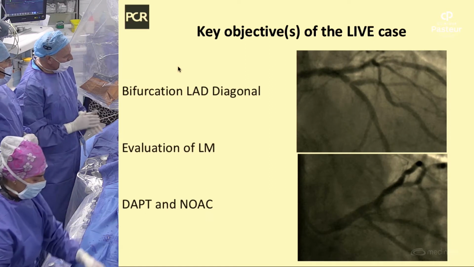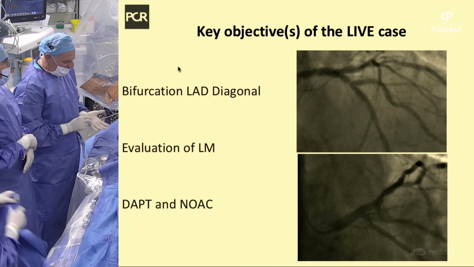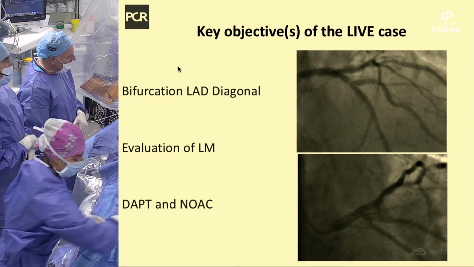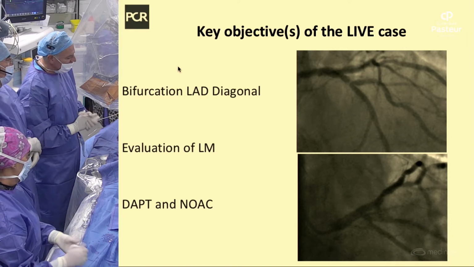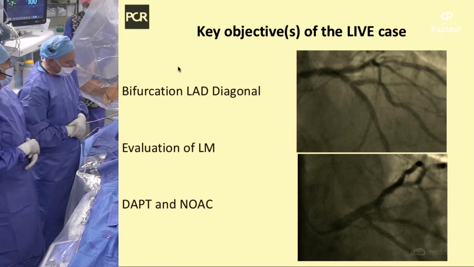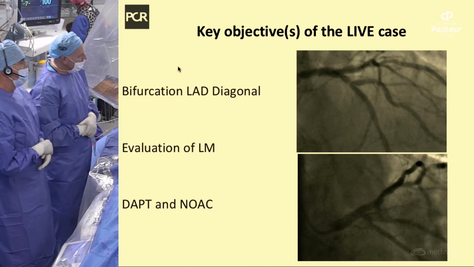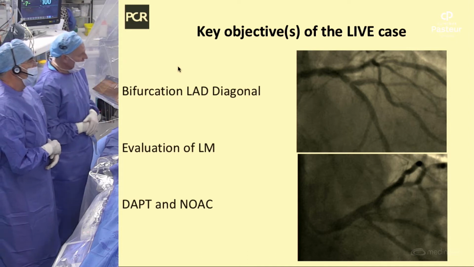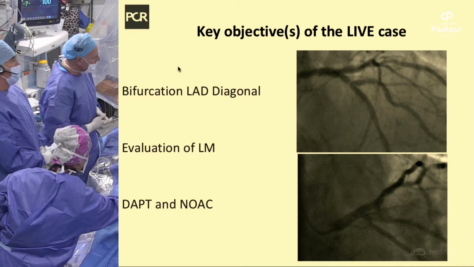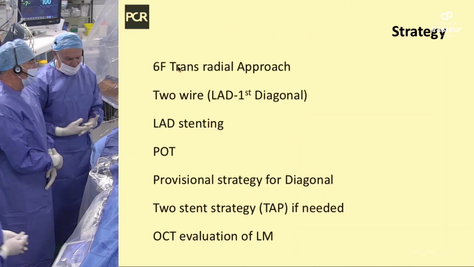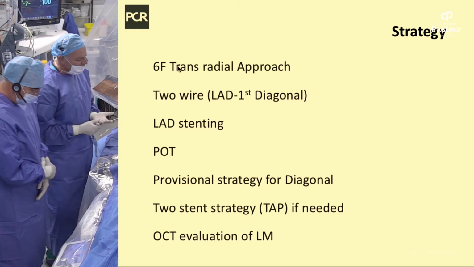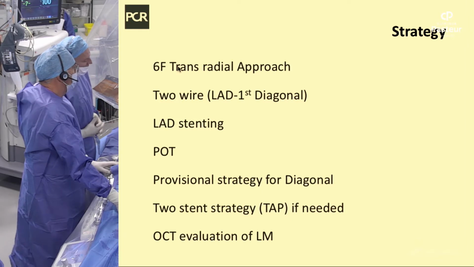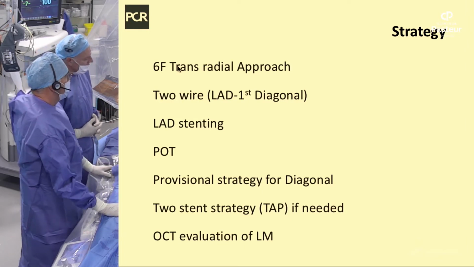So to summarize, this is a 79-year-old patient, diabetic, quite active, with some angina and documented apical ischemia at the thallium scintigraphy. On the angiography, we have seen a clear, severe lesion at the level of the LAD-diagonal bifurcation. But there is an image at the level of the left main. We will review that on the angiography. That is a little bit of a concern for us. And finally, what we can discuss for this patient, who is under oral anticoagulant, is what would be the strategy for the dual antiplatelet therapy because of the need of oral anticoagulation.